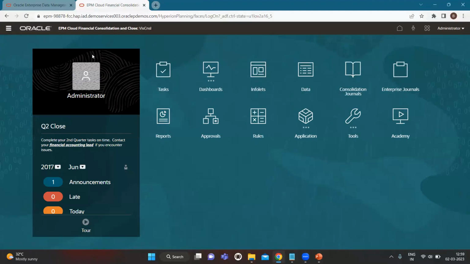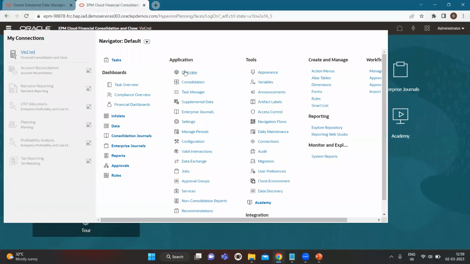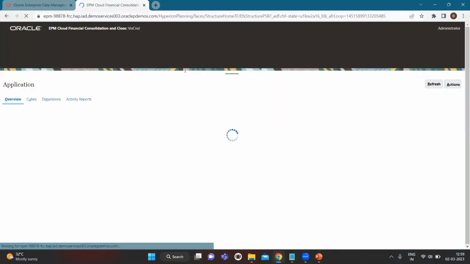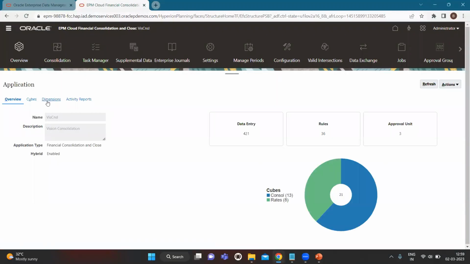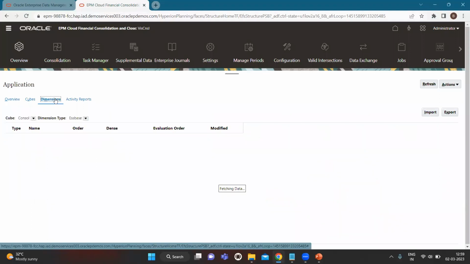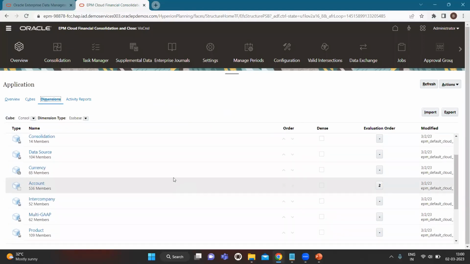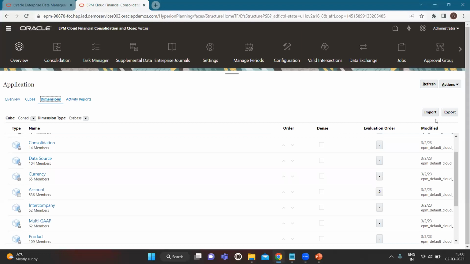So this is my FCCS application, and in the navigator I will create one job for the account dimension to export the data to the EDMCS application.